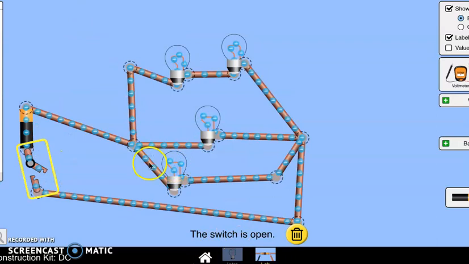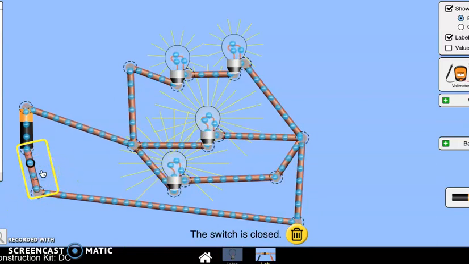Okay, so you see I've added a fourth one in parallel. Let's make sure we understand why we have 3 branches. We're coming out of the battery, splitting 3 different ways, coming back together, and then going to the negative terminal. Okay, so if I close this, what do we see? R4 and R3 are the same brightness, and 1 and 2 are the least bright. So basically adding R4 in parallel to the others didn't change the others.